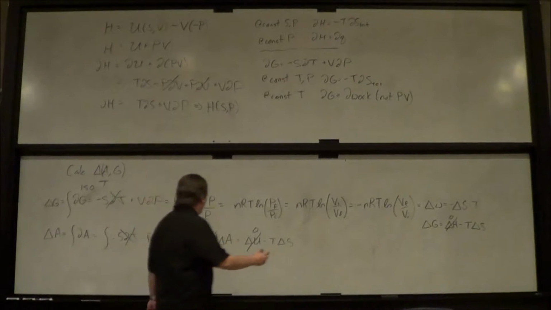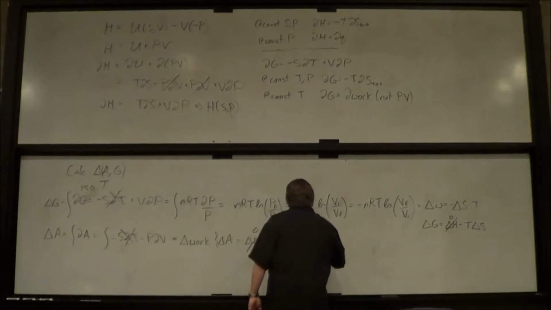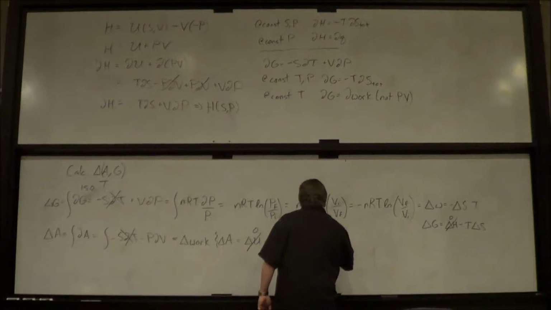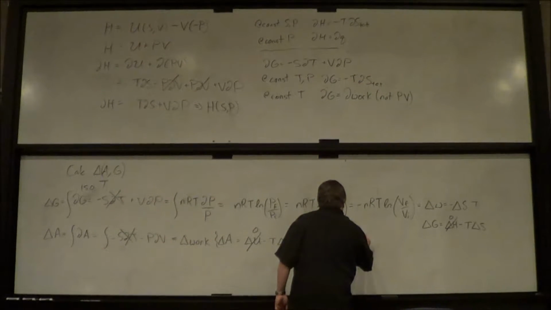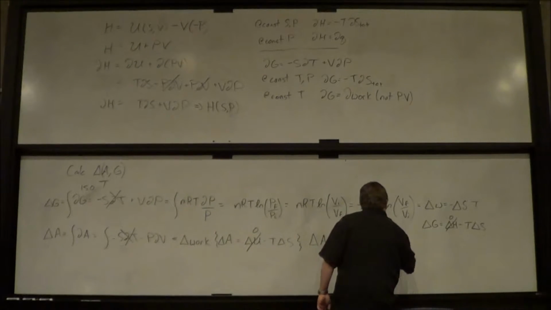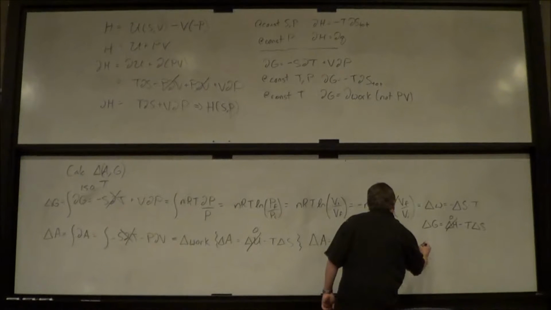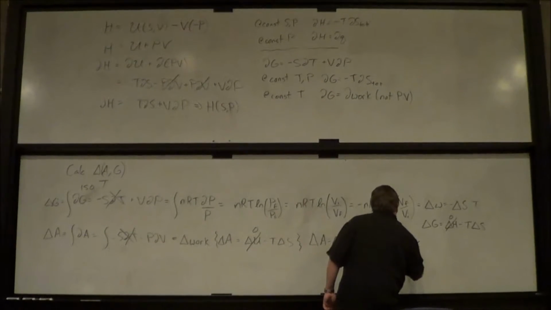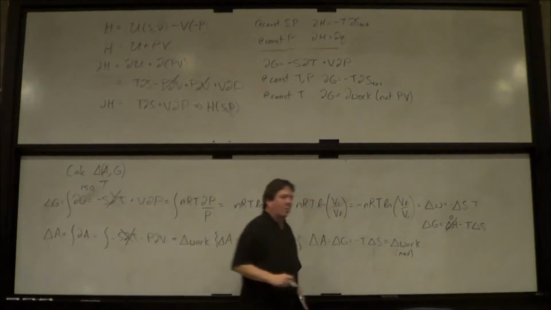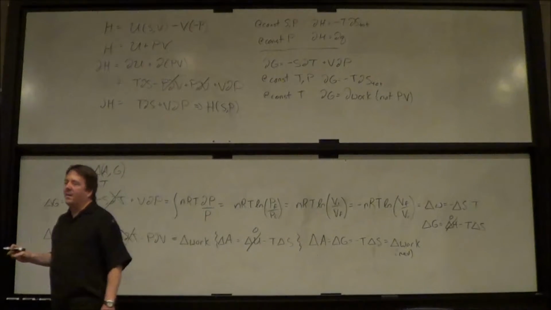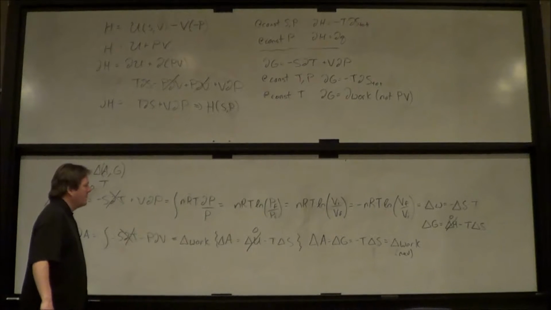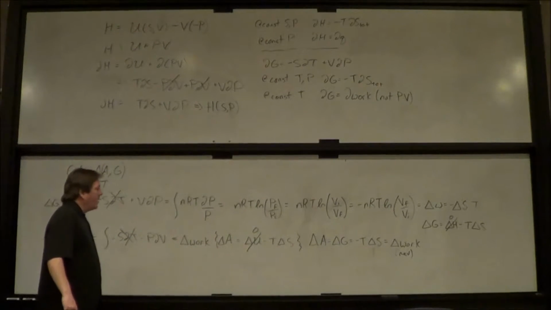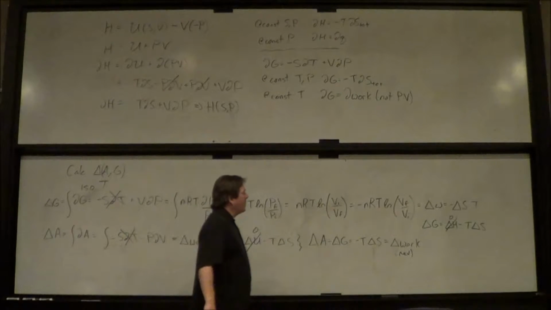And here's another thing. Sorry, I'm not looking at the board too well. So remember, isothermal, delta A is delta G, which is minus T delta S, which is the change in work. And let me emphasize this reversible work. In case it's an irreversible transition, it wouldn't matter. Wait, it wouldn't matter? No, sorry. All right, so be careful.